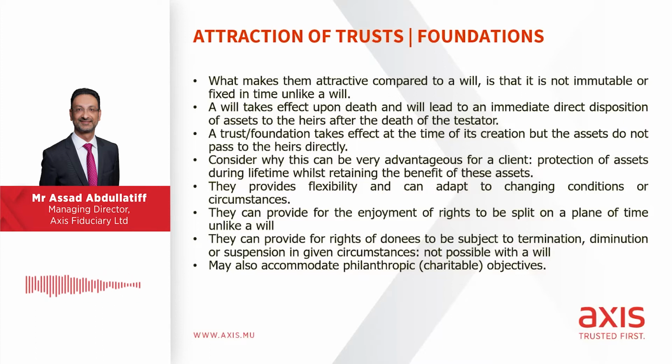They can also provide for the enjoyment of rights to be split on a plane of time, unlike a will. Remember, a will is fixed. Once you die, the assets get transferred. In the case of a trust or a foundation, you could provide, for example, that, well, your children will not get anything until they are of age, i.e. they have 18 years or 21 if you want. You can provide, for example, that as far as possible, beneficiaries will only get income, they won't get capital.